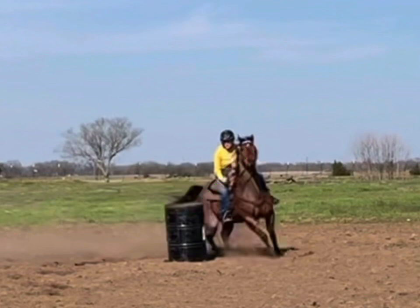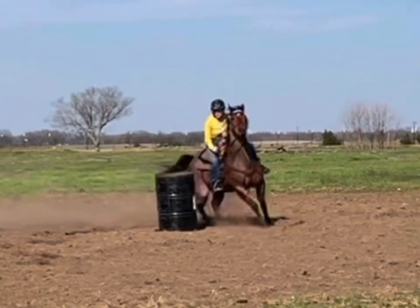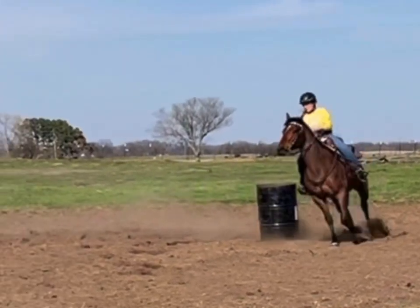So this arm has got to go out over top of the barrel, and I'll demonstrate after this because it's a little hard to know. But right when you kind of drop your hand straight down and pull really close to your body, I think it's because so many people have told us, like, get your hands low and don't pull too much and blah, blah, blah. So you know in this position that this horse needs your help, but you also don't want to be yelled at for pulling too much. So it's this sneaky kind of reaction that we have of like, I'm just going to pull down. And then they go up.